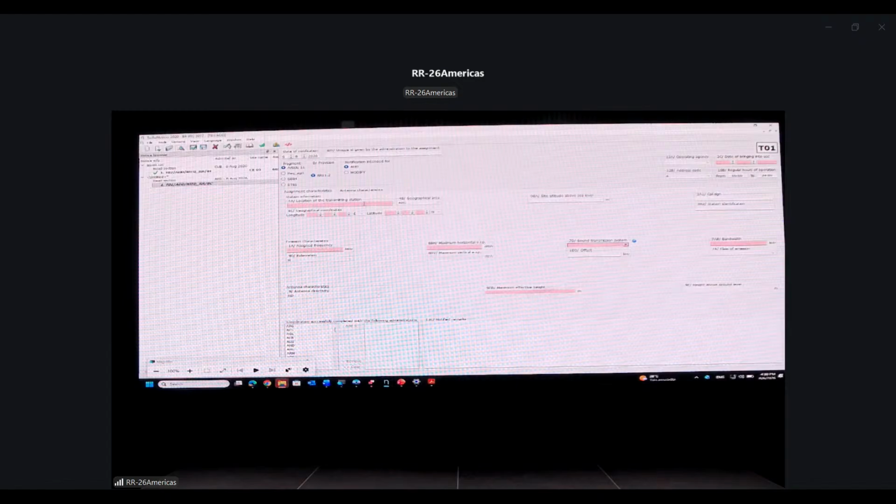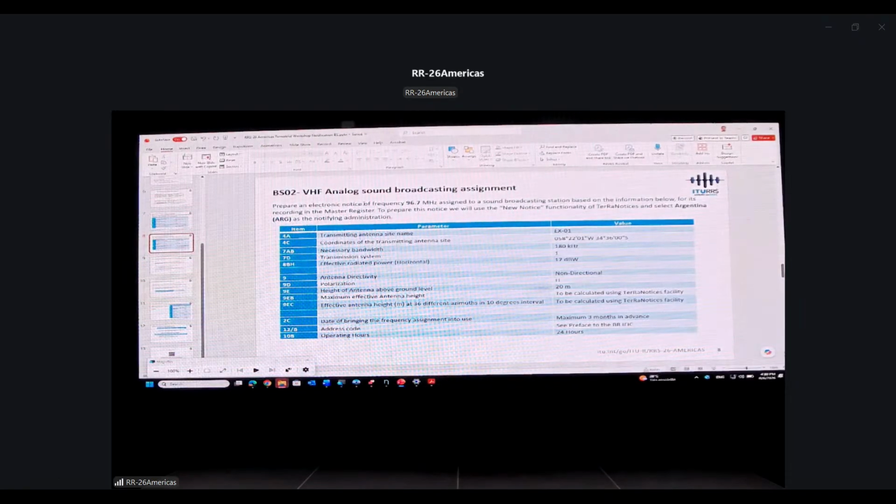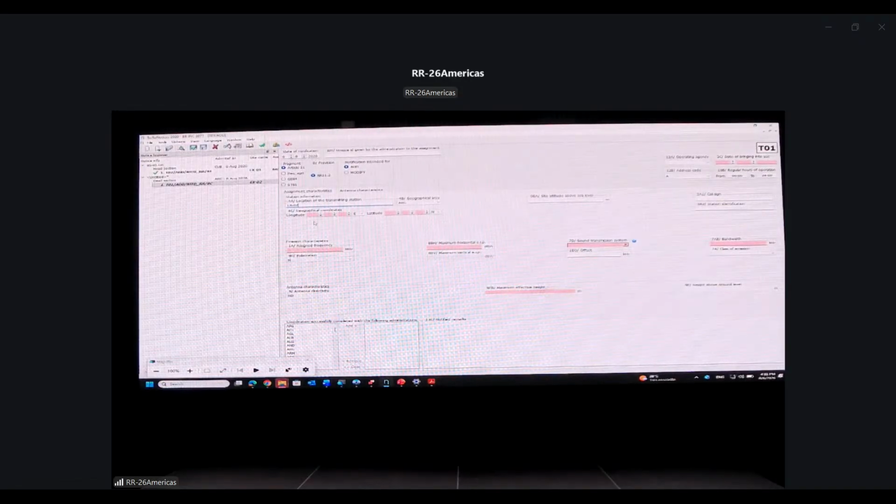Okay, location of station, which is the station name, is EX02, country Argentina. Then we have the location. We have to type the geographical coordinates, which are mentioned here. West.